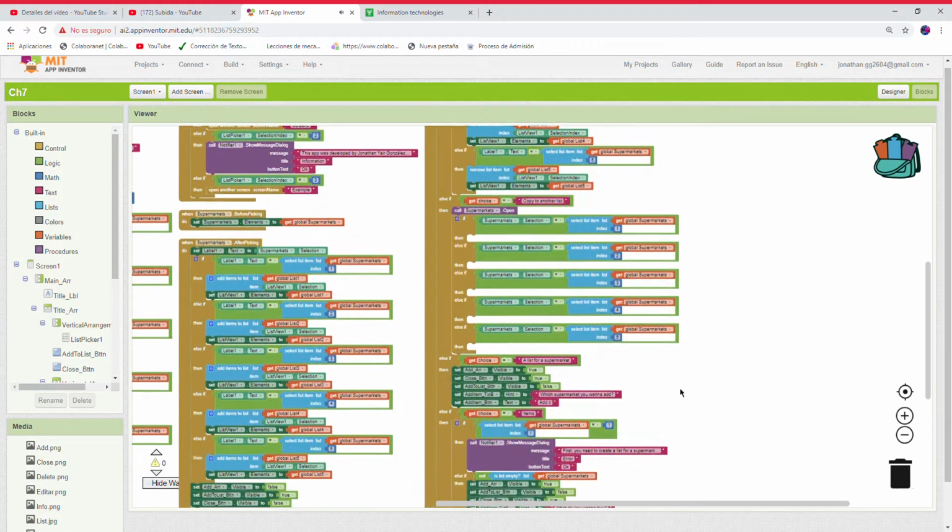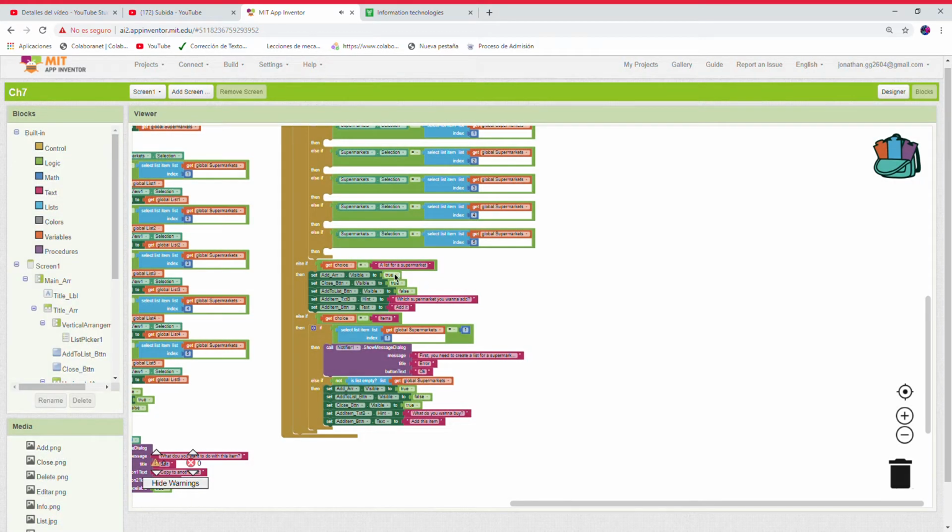If you put a list for another supermarket, you can modify this. It modifies the hint of the text box to show which supermarket you want to add to. You put Walmart and it does the same, as I said before. It changes the text of the button to add, to differentiate it from the other blocks.